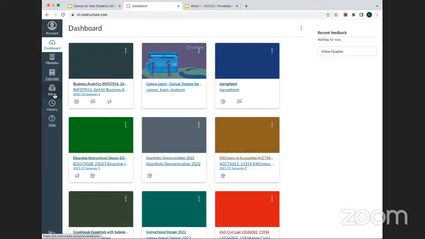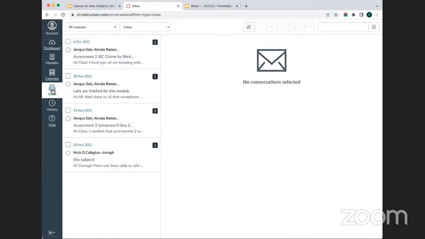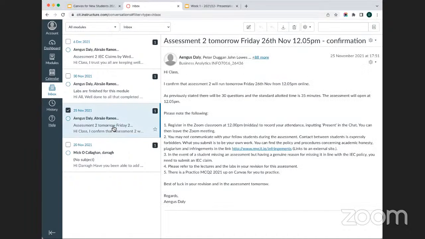A tool which goes a bit beyond that is the Canvas inbox, and you can access this by clicking on the inbox feature on the left-hand side over here. The Canvas inbox is like Canvas's internal email system. Any messages that have been sent to you through it are available here, and you can click into these to access them.